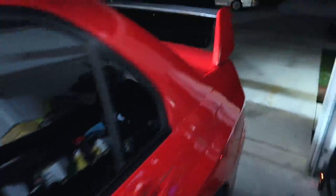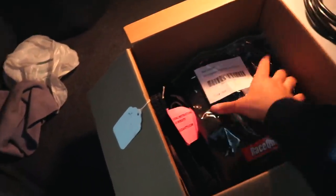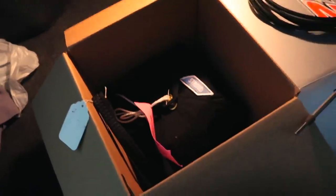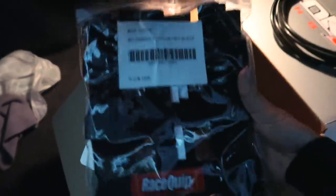I've got everything I need in the truck. A few things actually came in the mail last week that I haven't had a chance to take to the fabricator yet. Here I have the release cord for the parachute — that's right, the Civic is going to have a parachute, because eventually I'm going to need it. I want to have the car ready so that when I run the times that require it, it's already on there. I also have the window net, which is also required.